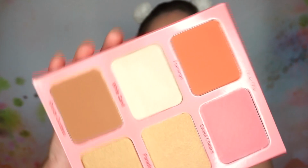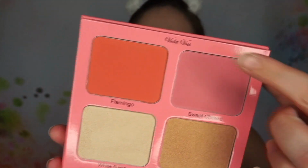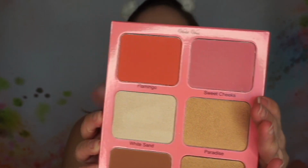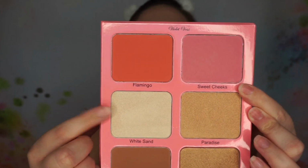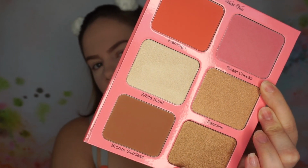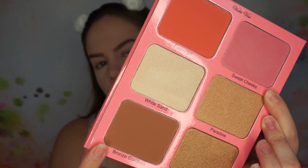So the first one I'm going to grab is the Glamingo face palette. We've got what looks to be two blushes, three highlights, and a bronzer. So, blushes here. Obviously this is going to be a little bit more wearable for me. You've got these highlights. This is definitely a me type of color. This one's probably going to be a little dark, and this one definitely is dark for me as well. And then you have a bronzer.